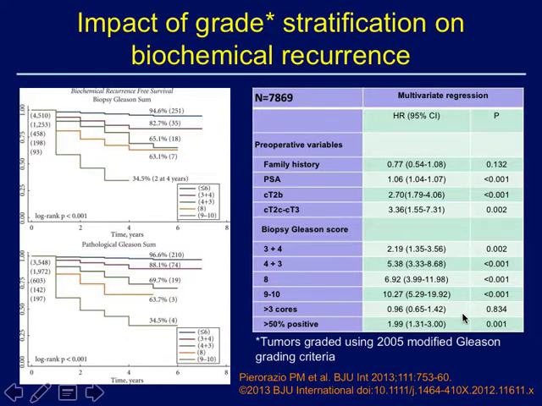Could I just ask a question? Yeah. Can I just ask a question while you're doing that? So the tertiary pattern on the modified Gleason, was that based on the original biopsies or on whole mounts of the prostates after they were removed? That was actually prostatectomy data right there.